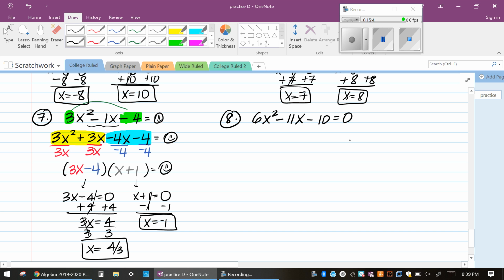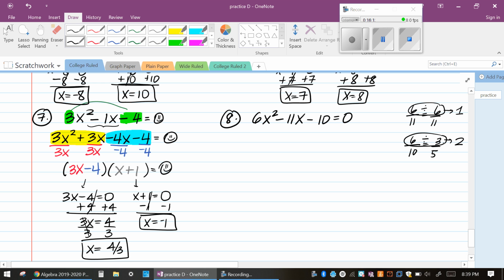As I look at number 8, I see the numbers 6, 11, and 10. They're not all even, they're not all divisible by 3, so it looks like they don't have a GCF. But if you want to, you can take the smallest number, divide it by the two bigger ones, see if those reduce. If you notice 6/10 reduces, so the GCF of those is 2. 6/11 doesn't reduce, the GCF there is 1.